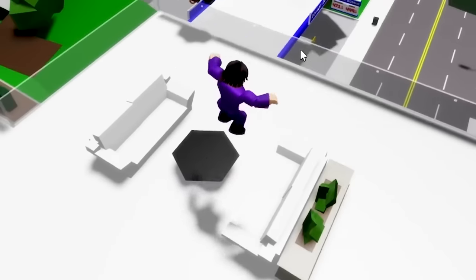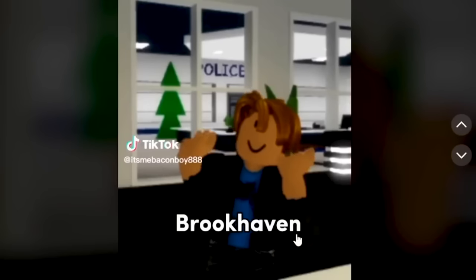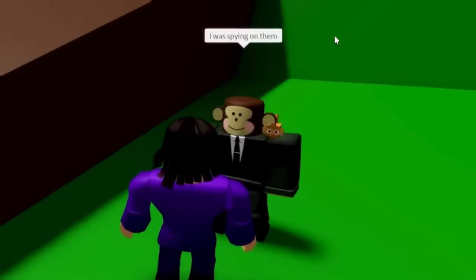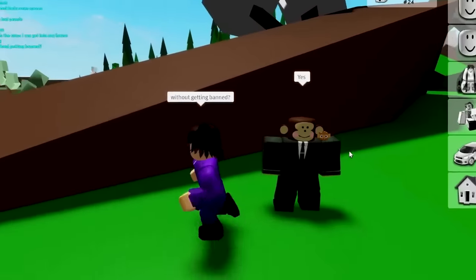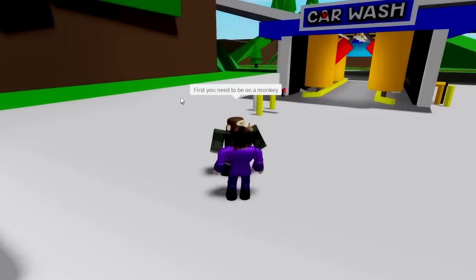Follow me. All right. I sent you another TikTok. I found a cool secret in Brookhaven. What's the secret? Before we start, I bet you can't like this video. I don't really care. What's the glitch, bro? He's going over how I was spying on them. You need some steps. With the steps, I can get into any house without getting banned. Is that for real? He's like, yeah. We're literally right near them though, and they still have locked the house, so I can't see what they're doing.